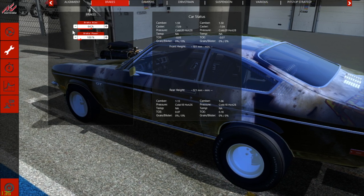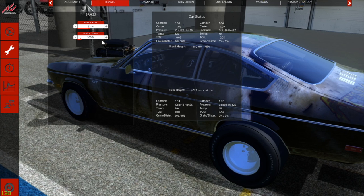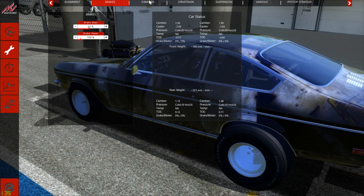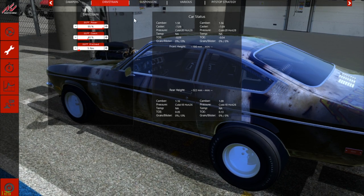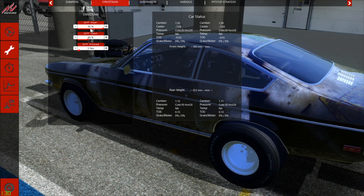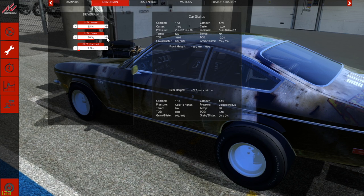Brakes, actually I'd kind of like to see about 62% bias, 100%. Now see this red piece? It can go clean over to here, so we got about 300 more percent we can use if we need more brakes. Dampeners, bump 10, rebound 7, bump 8, rebound 4. Drivetrain, 95% differential power. Now I don't know, that doesn't sound right to me. But the differential coast here was 40. I think we'd be a lot better off to do 60. Trust me, I really do.